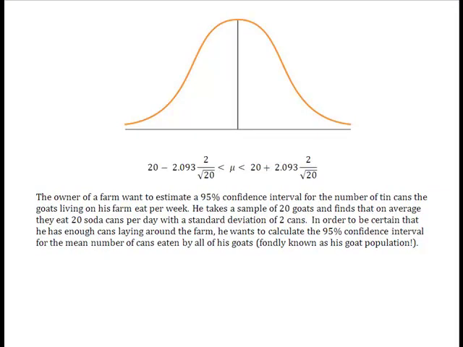Now, all I have done, through the magic of being able to pause this thing, is I've simply substituted into my formula. Remember, we said X bar was right here, on average, ate 20 soda cans per day. We got this 95% confidence interval number off of the T chart, the student's T distribution. The sample had a standard deviation of two cans. Substituted that in for S. We took a sample of 20 goats. That was the N that goes underneath the square root.